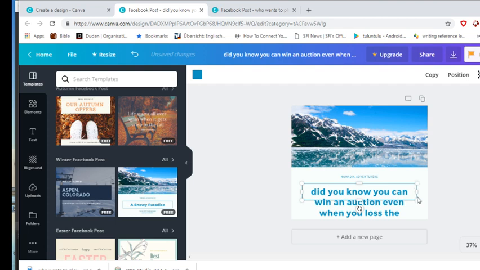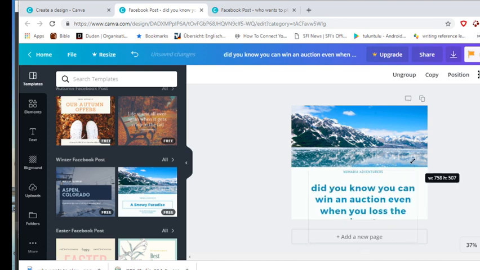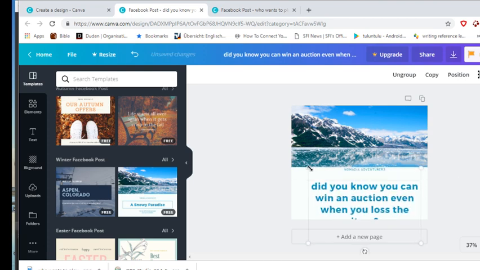If you want to remove this after this write up, you just click on it and then click on the trash, and that goes off. So you have just your words here, and then we can bring it up so that all the words enter, because right now it's not entering.